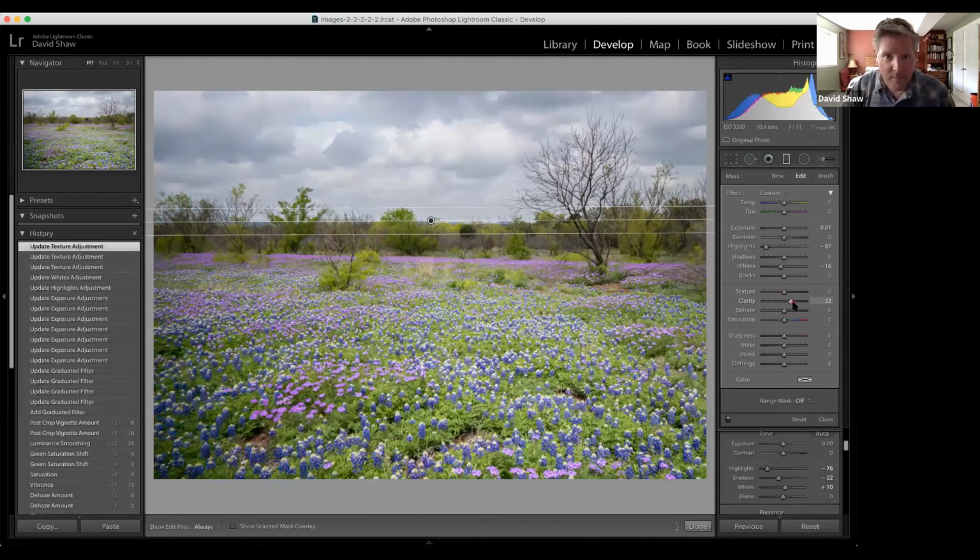But clarity. Clarity is the place when we want to bring in and really enhance that level of contrast. So watch as I scroll this thing up. You can really see those clouds start to come in with a much nicer level of detail. I think I probably will bring the exposure down, maybe a third of a stop, quarter of a stop. Not bad, not bad. I like that, I think.